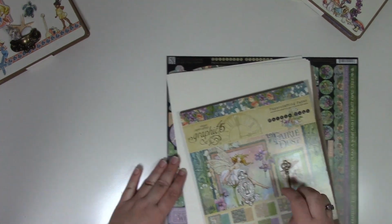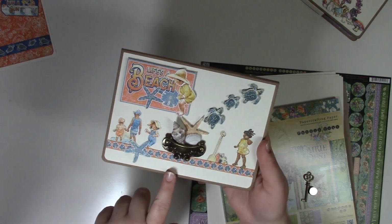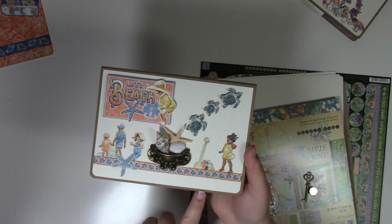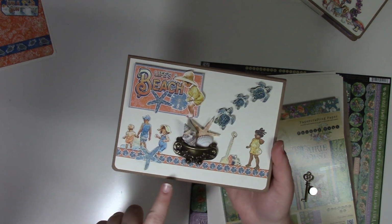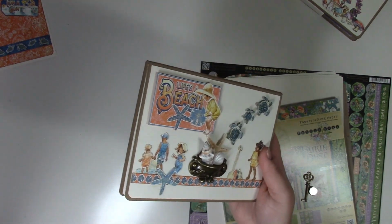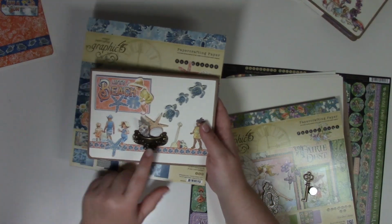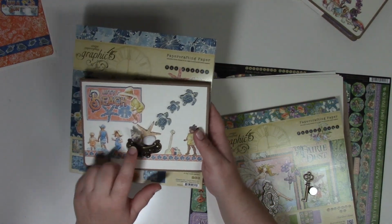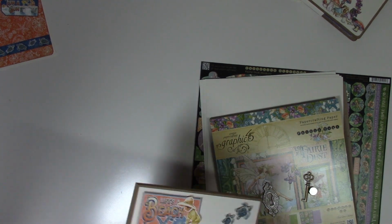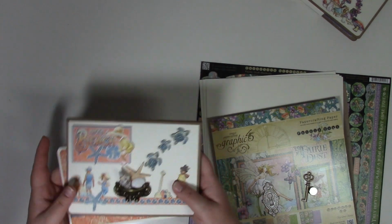Alright, and then with the beach one, this uses the same: one 8.5 by 11 lightweight chipboard, 5 sheets of the cream cardstock, and 1 pad of 8 by 8 Sun-Kissed paper collection. This is a Graphic 45 door pull, and then we got some shells. And both of the paper collections can go for either album.